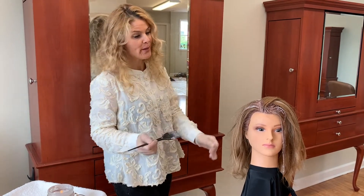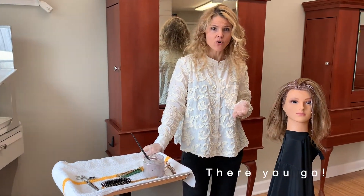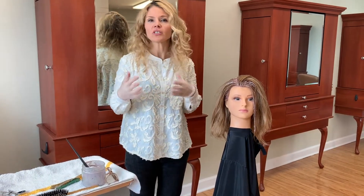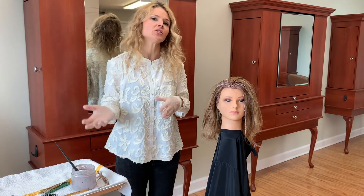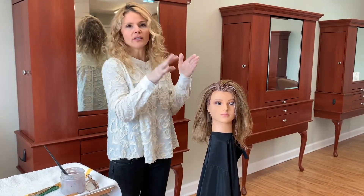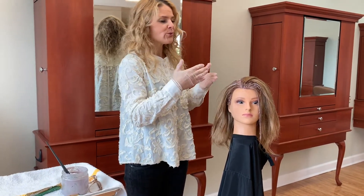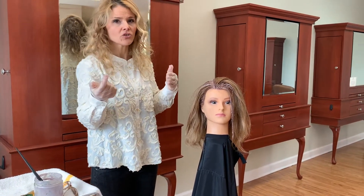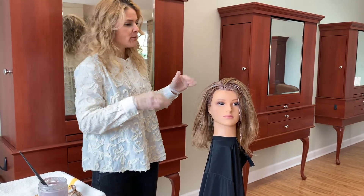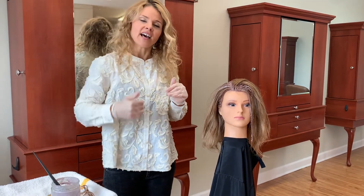There you go. She feels better already. Simple way for you to do your single process at home. Don't worry about the whole head — if you are overlapping your color, you're just going to make messes and create different lines of demarcation. And when you go back to your hairdresser, it's much harder to fix. If you just focus on the areas that people are going to see, it's fast and easy. You'll be able to control your brush and see what you're doing, and no one else is going to see underneath anyway. Just focus on what's going to make you feel better — so when you look in the mirror, you don't have that line there.